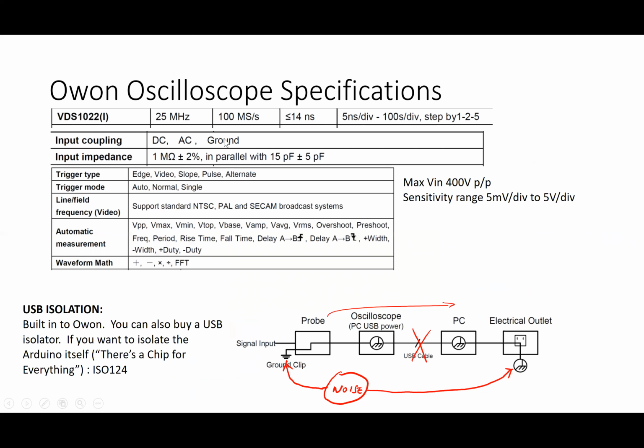Ground is useful when you want to calibrate your display and see where the zero of voltage is. So you would click the ground on, see where your trace was, and then, let's say, go back and click DC and display your waveform again, and then you'd know exactly where it was with respect to ground. This input impedance here is the effective load the scope presents, and you see it's a megaohm, which is really very large indeed. It's not a pure resistance, there's some capacitance associated with it, and that's why the word impedance is used rather than just resistance.